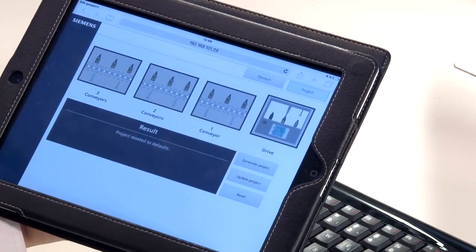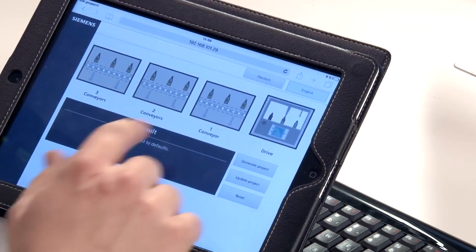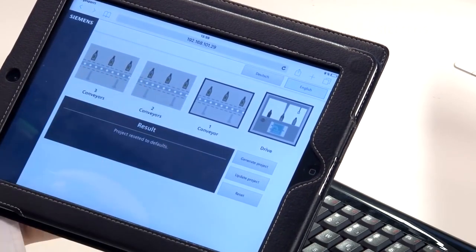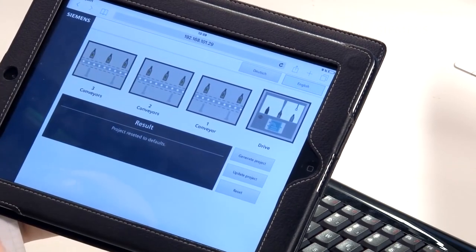In addition, we've integrated a web server so that Openness can even be controlled remotely through a web page. To do this, we have a tablet with us, and here you can see our hardware configuration. This means we have the possibility to create anywhere from 1 to 3 conveyor belts in our project.